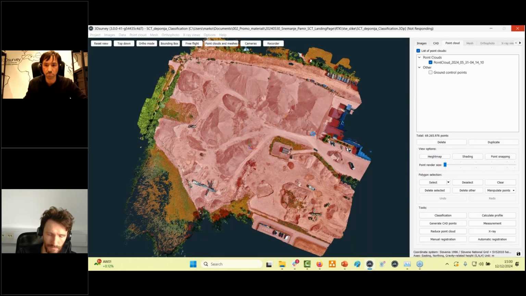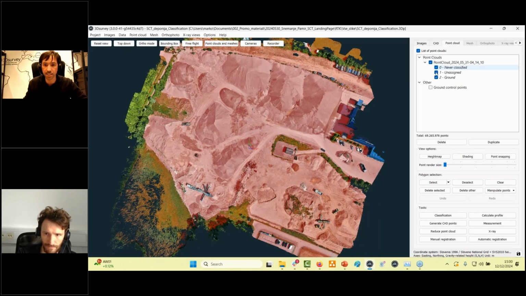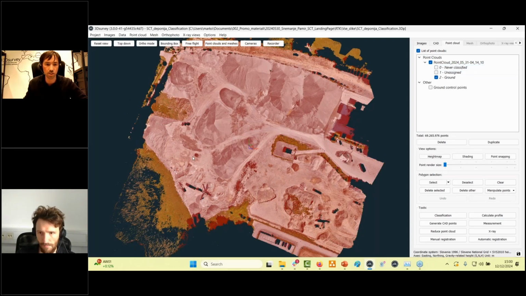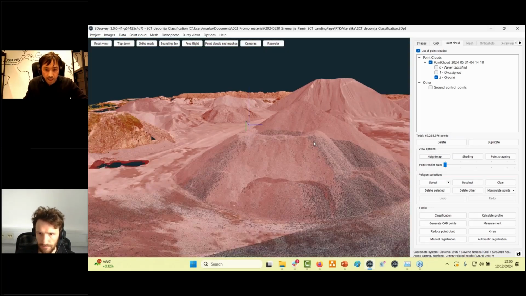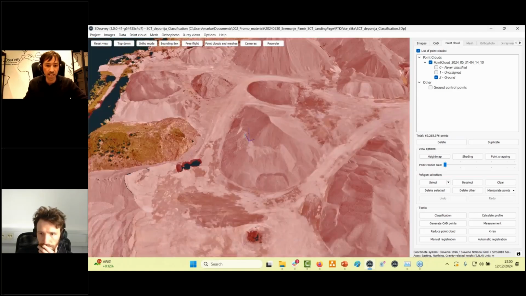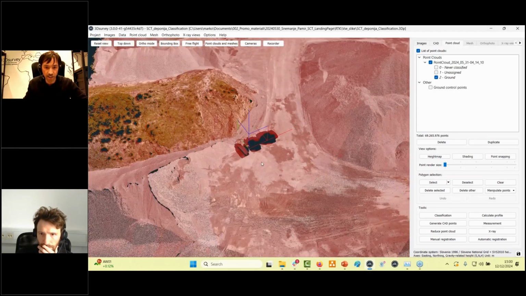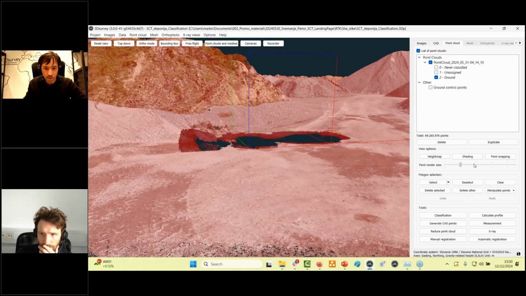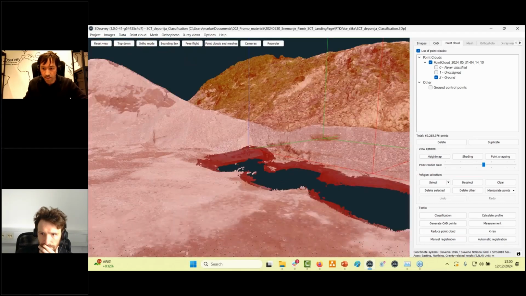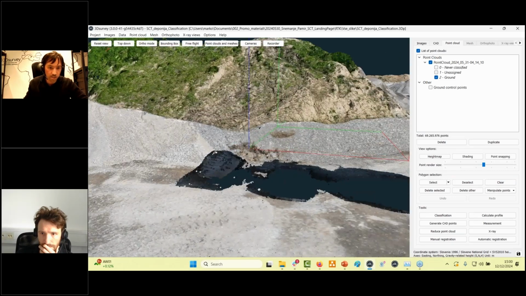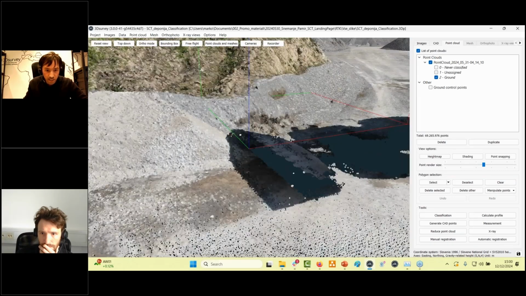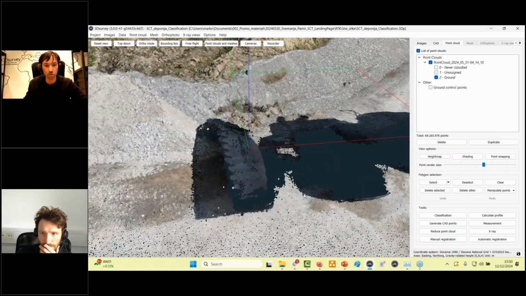And let's wait for my 3 classes. Let's unassign never classified and unassign off just to see the ground classification result. Here it is. And we can see I perfectly get my stockpiles automatically inside. Let's double check the truck area. Also the result is not that bad. Maybe I get from the front part some not so good points. You can see it here. Okay, so I would remove those manually.